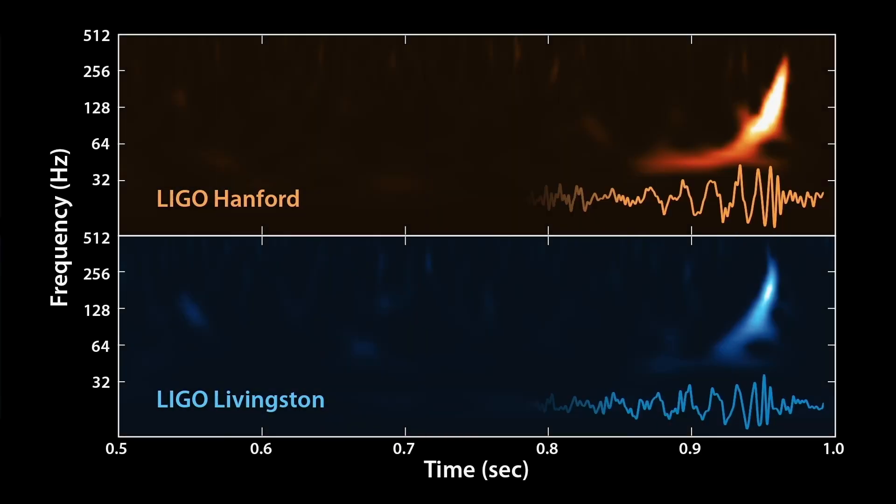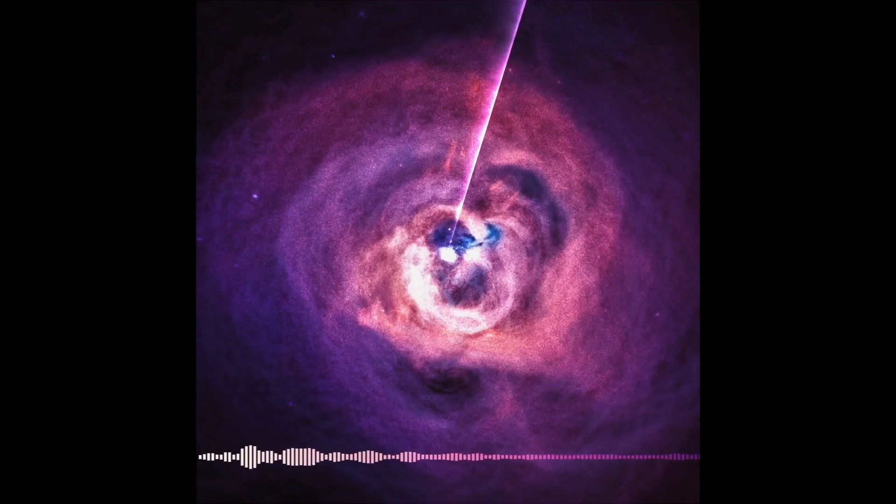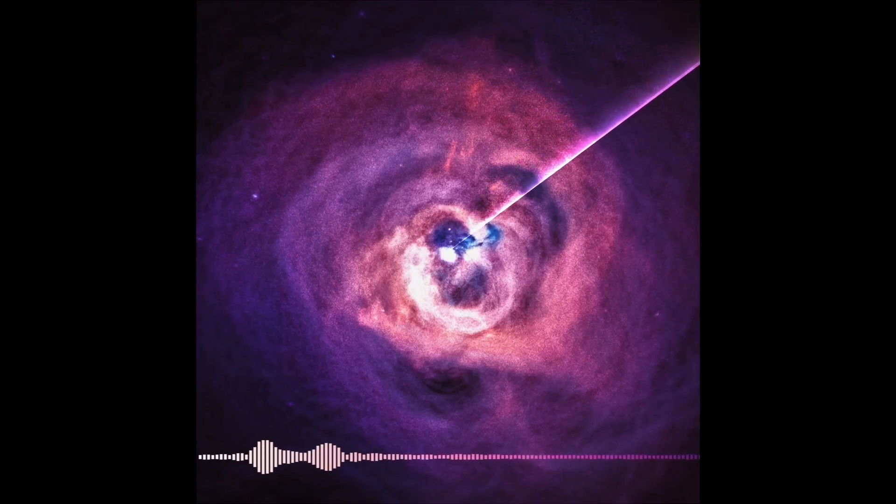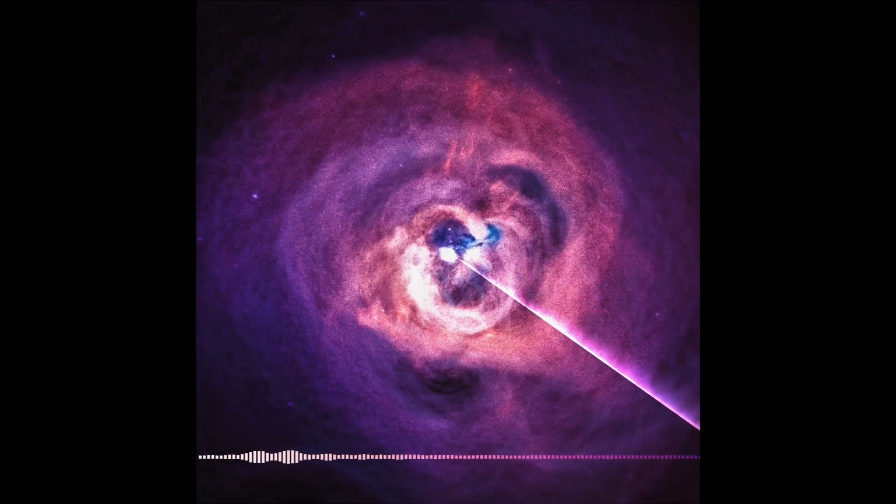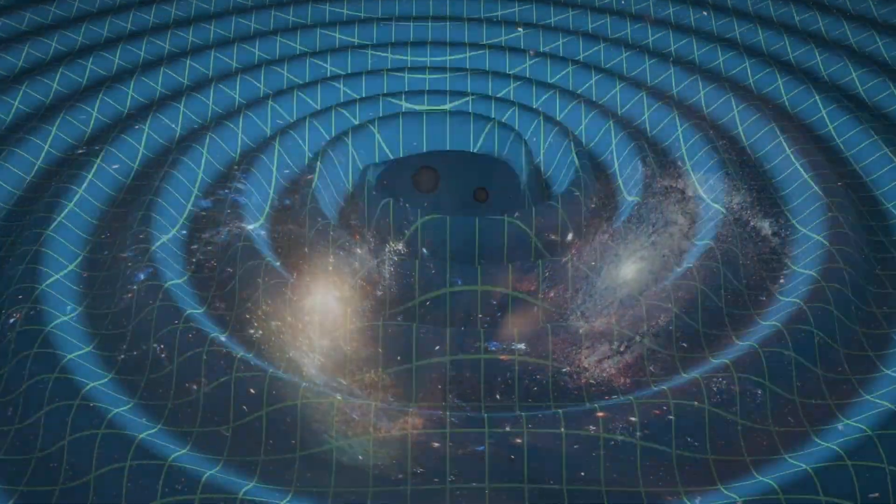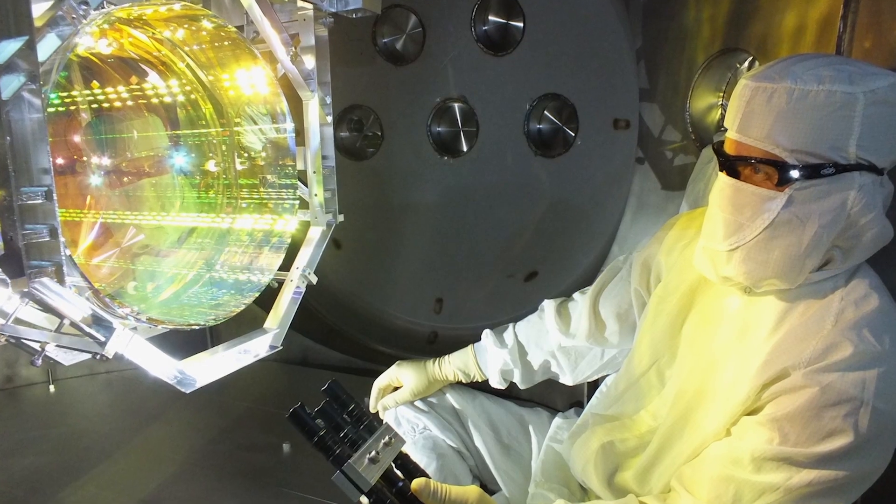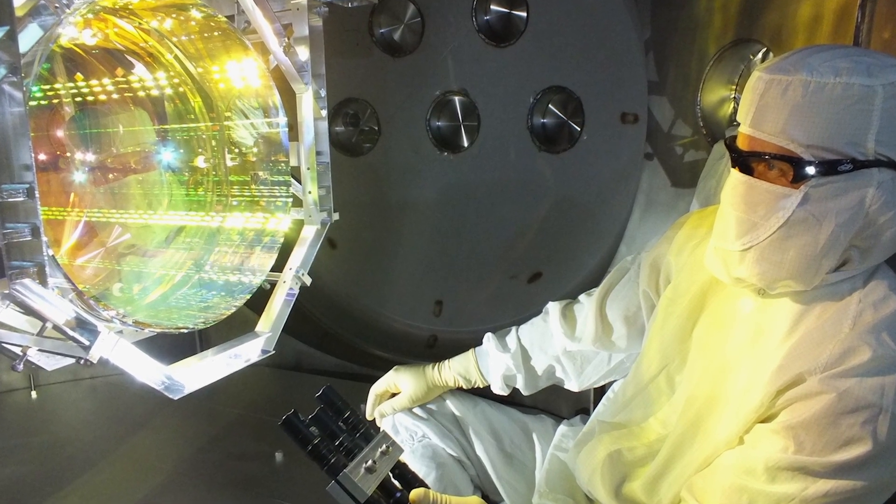While LIGO can hear a single traumatic event from light years ago, like the crash of a symbol, Nanograv can detect a background of waves, more like an orchestra emitted by supermassive black holes from an entire gravitational universe. When two black holes swirl around each other, they generate a steady stream of high-frequency gravitational waves. This is what LIGO can detect. Things that we see pretty often actually are kind of the collisions and mergers of binary black hole systems. That's two black holes that get caught in each other's gravity and then in spiral until they're a final object.